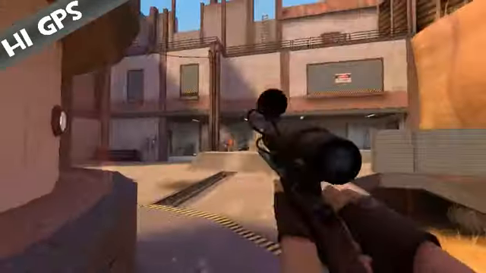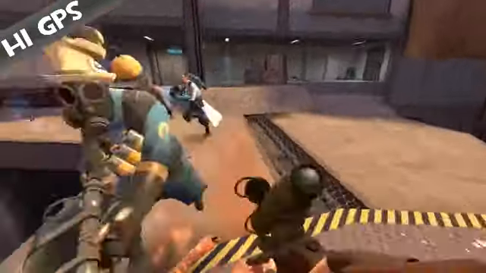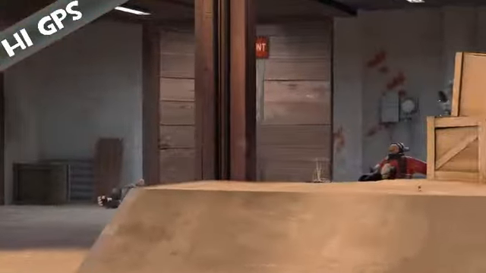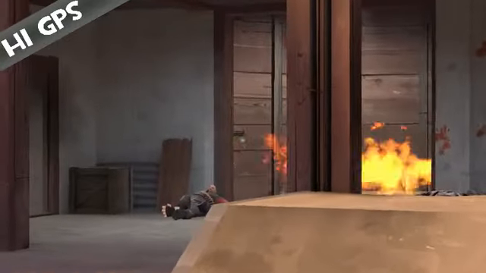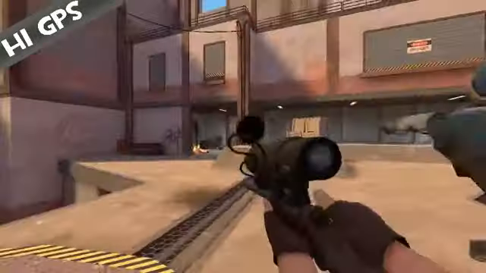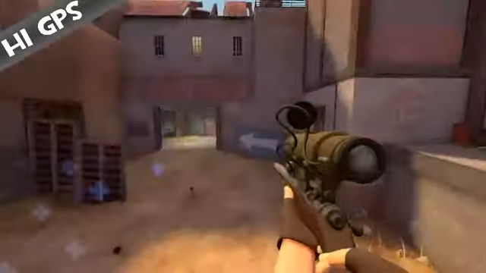There's another Pyro. Getting a headshot on him. Yes, spy here. Did he run down here? No. Okay. See another sniper over there. If he runs out, he's dead. Didn't really get the shot on him right there. Doesn't matter. We got the point.